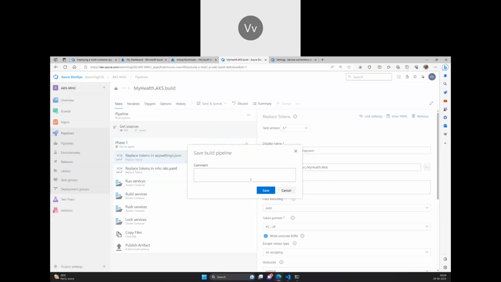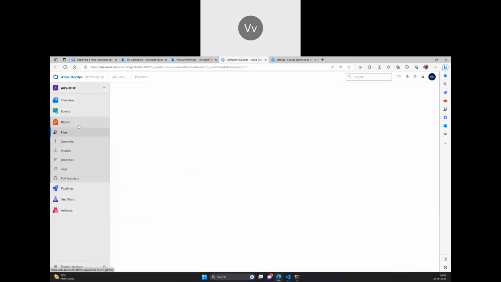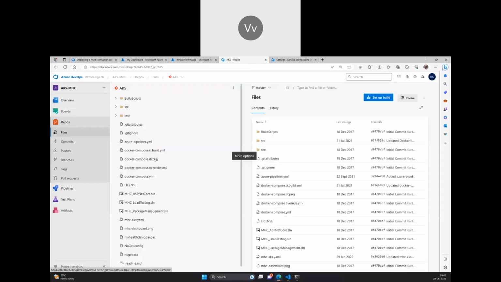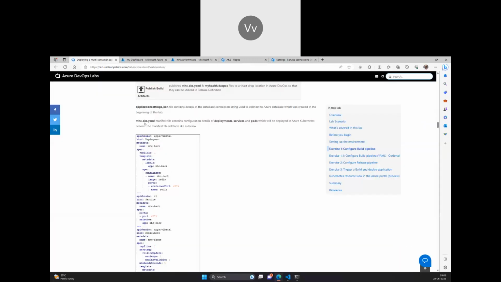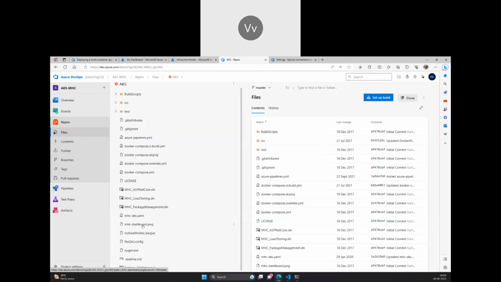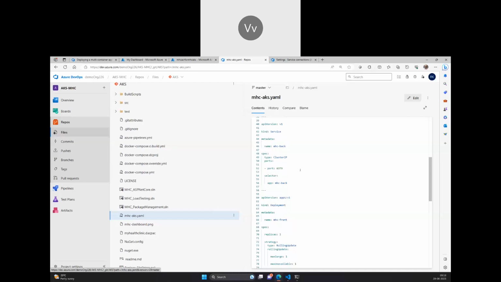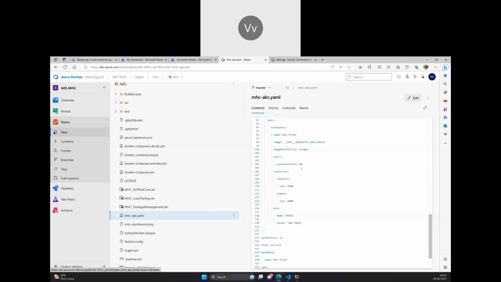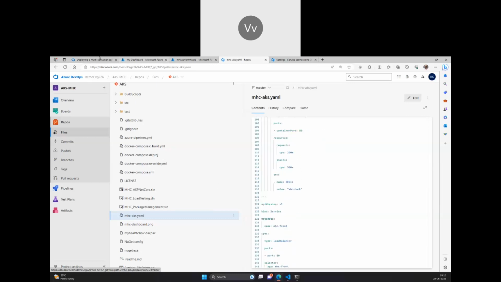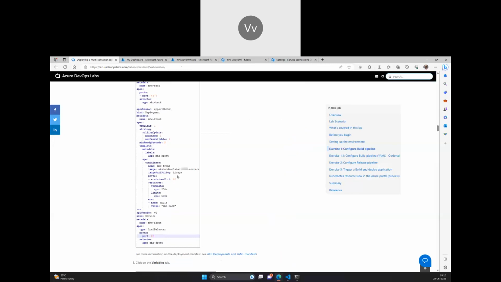So first, here I'll click on save and go into the repository. In the repository, they said mch.yaml, which is here. Ports are all good. Port 80, port 80. So I don't need to change any of it.